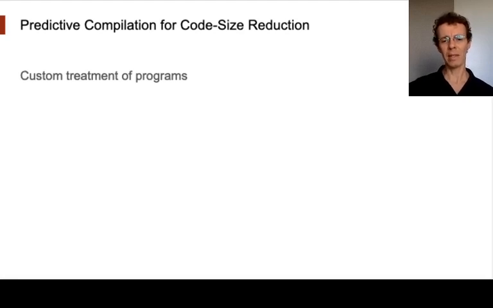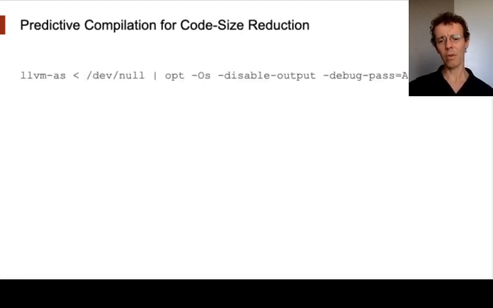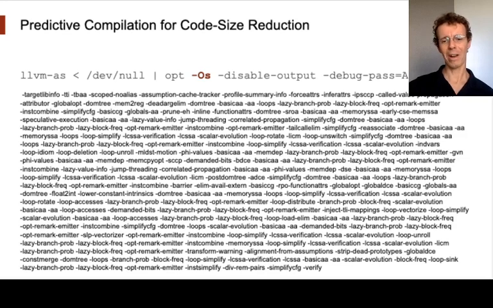Basically, a compiler has many optimizations and analyses that it could apply on a program. For instance, if we want to know how many optimizations and passes LLVM applies on a program at the -Os level, we could use the command in the figure. In this case, we are running the -Os level of optimizations, which is a sequence of optimizations to reduce code size. And that's what we get. Quite a lot of analyses and optimizations, as you can see. Some optimizations are applied multiple times. For instance, simplify CFG, an optimization that removes useless jumps, among other things, appears 7 times in this sequence.